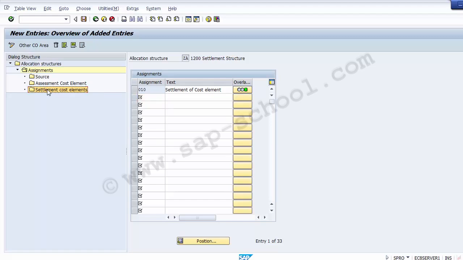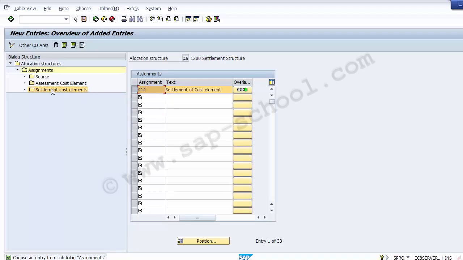So the settlement cost elements, we can double click onto that. We need to select this assignment, and then we have to click onto the settlement cost element. Mind it, you need to select this assignment over here, then only we can click onto the settlement cost elements.